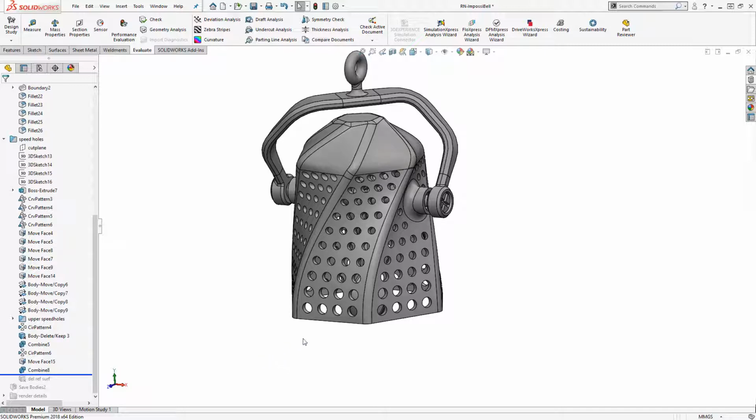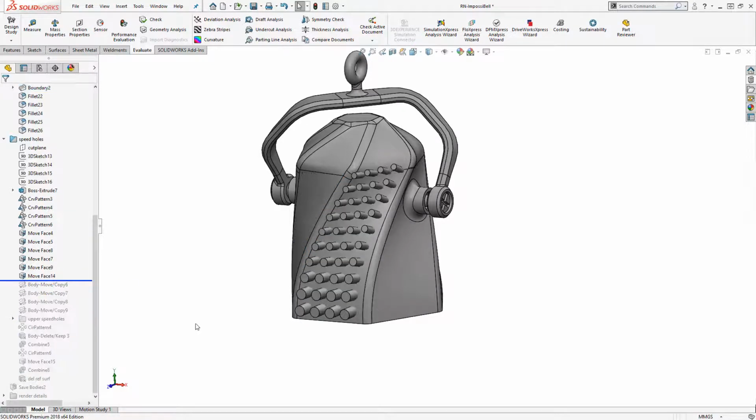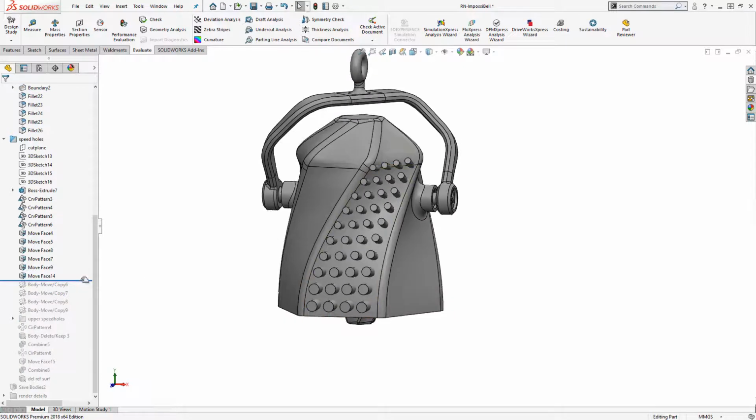Anytime you could try to do it with just a regular pattern. I could have tried to do an extruded cut and then just a pattern feature, and I would not have had this ease of manipulation and the visual in advance of letting me see, okay, let me move those holes down before I merge them together. Again, a lot of this is really particular to aesthetics and just what I thought looked good, but I wanted the flexibility to be able to move things around, and I knew creating these separate bodies, essentially tool bodies that I'm going to subtract, gave me the most possible flexibility.